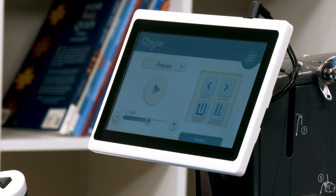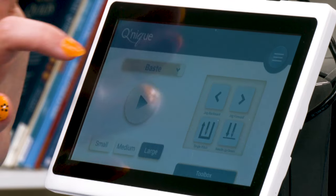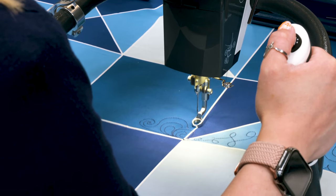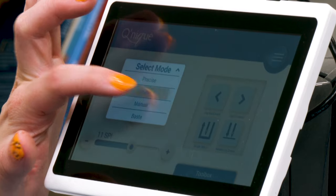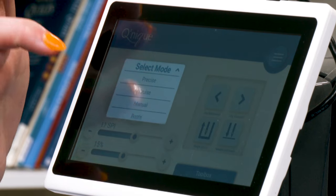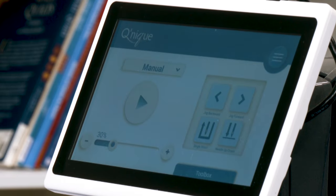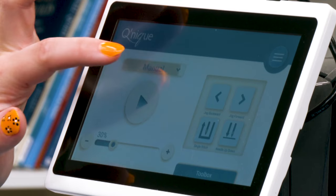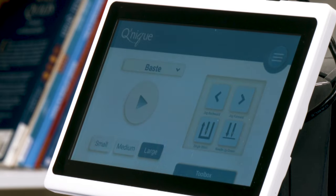Choose between four stitch modes that are perfectly matched to your quilting style. With precise, the needle only moves when you do, and maintains consistent stitching. With cruise, the machine will keep stitching even if you pause. With manual, the machine will stitch at a constant speed, so you can control the stitch size with your movement. Finally, baste uses large stitches to tack down your quilt sandwich.